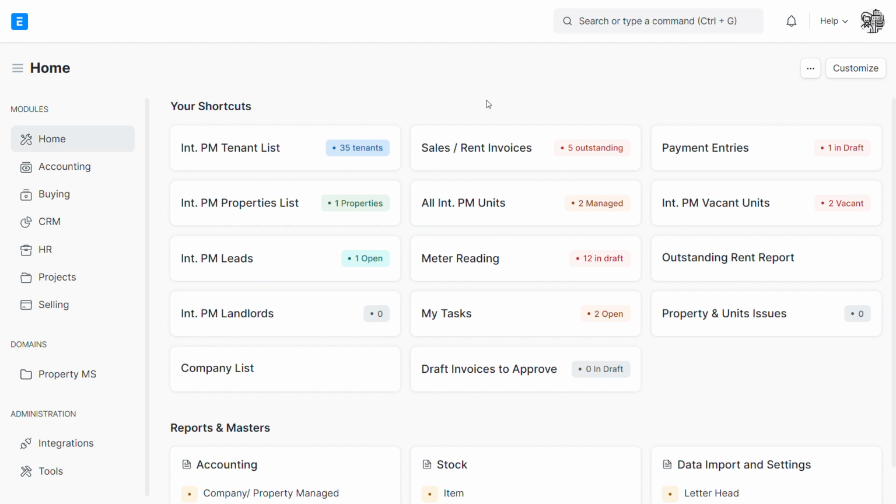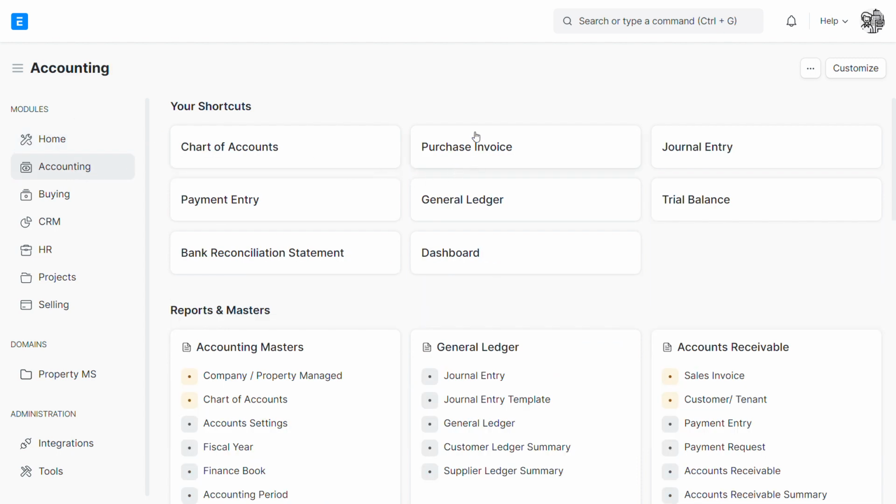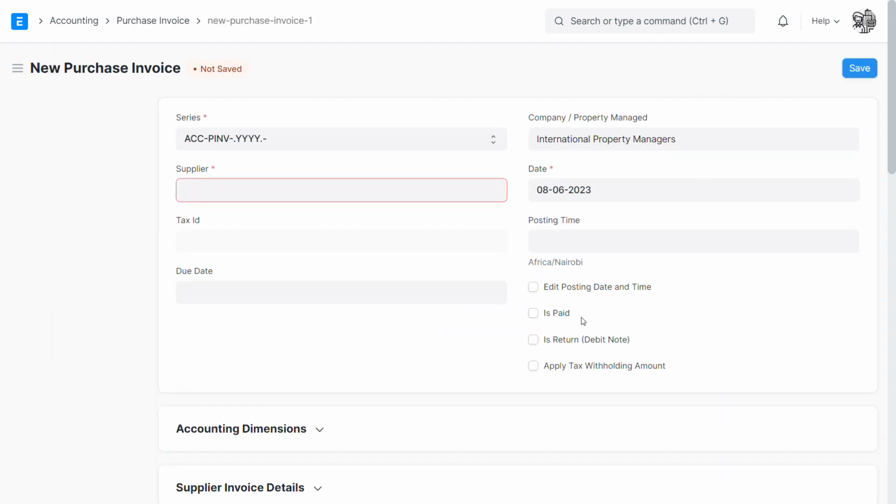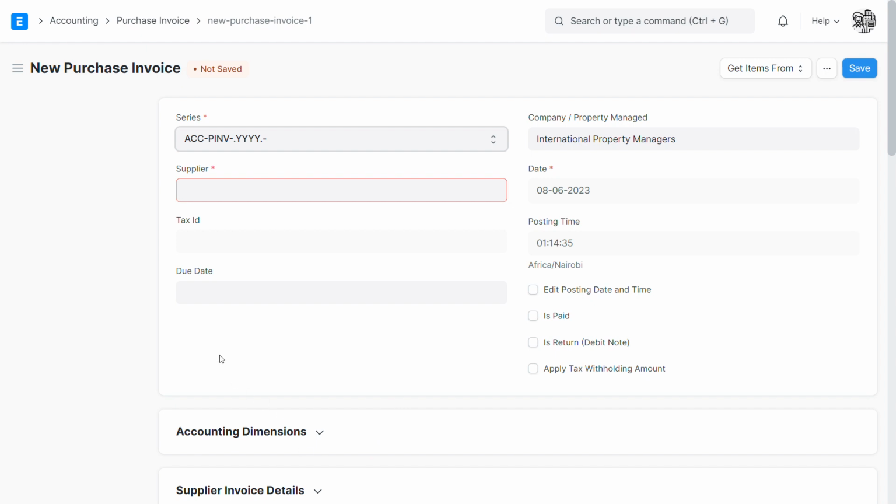And for you to be able to do this, you'll need to navigate to the accounting module, look for a shortcut that is written purchase invoices. Once you select that, you'll be able to access the list of purchase invoices. We don't have any yet. And you can click on this plus button to be able to start creating a purchase invoice. This is one way if you have not already set up the suppliers on the system. If you have a supplier set up on the system, you go to the supplier, then click on the add button. It becomes an easier process.